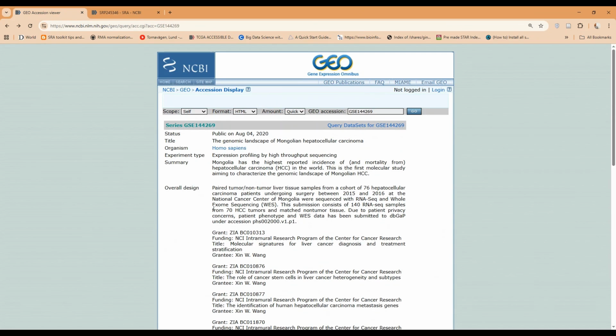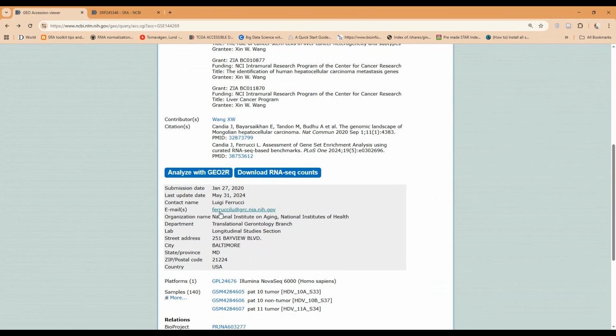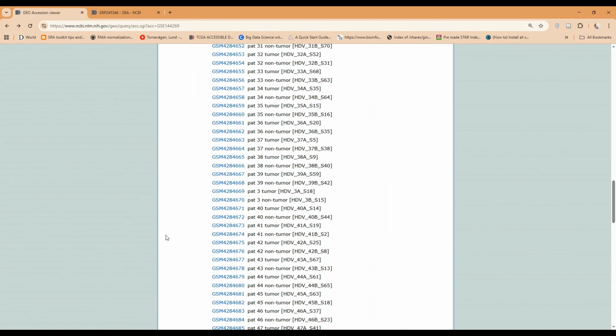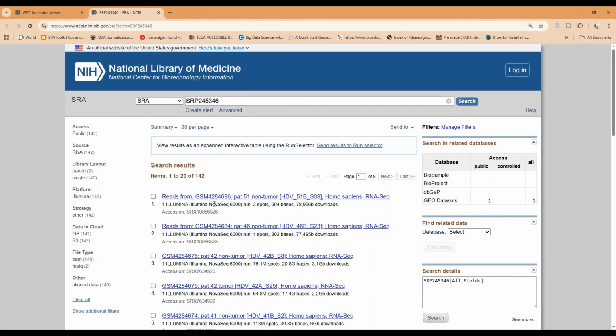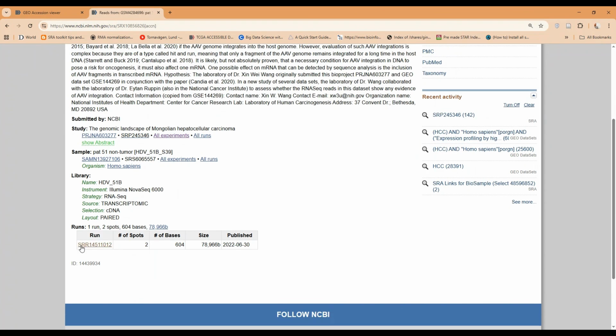Here you saw that the total number of samples were around 140 something, and here there are around 142 files. If you click, for example, this one, this is one sample ID, GSM, and here this is the run.